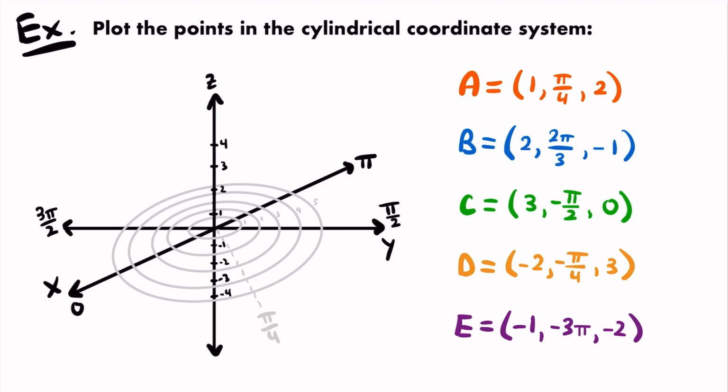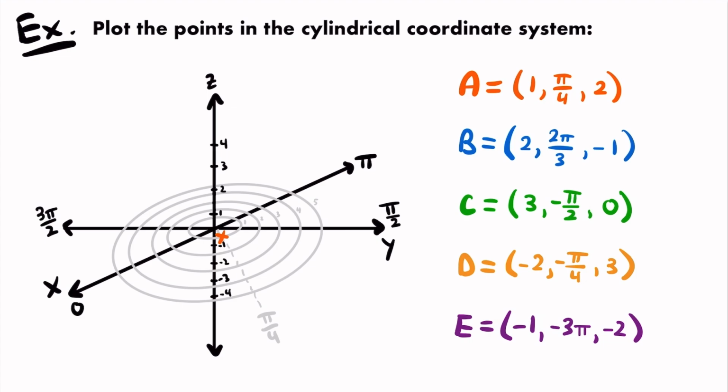So measuring our angle from the positive x-axis, we would go to that angle, but then our radius is 1, so we will be along the first concentric circle. So if this was just a polar coordinate, our point would be right here where I'm drawing that x. But that's not where this point will be, because this point has a third dimension. It has a z-coordinate. In particular, it is positive 2. So what we have here is just a projection of our point. We still need to take the z-coordinate into account.